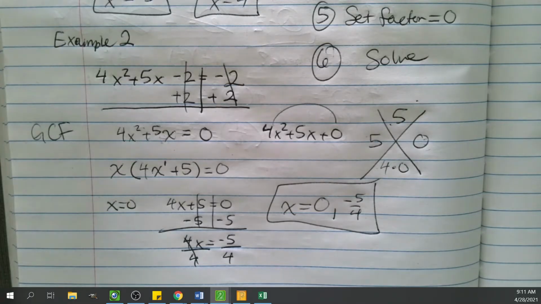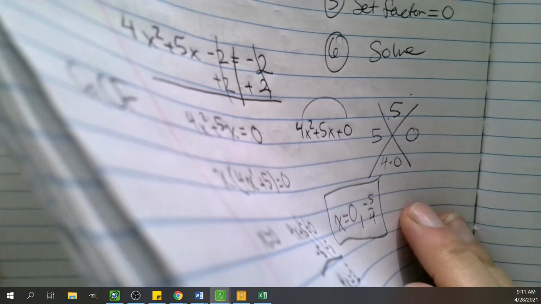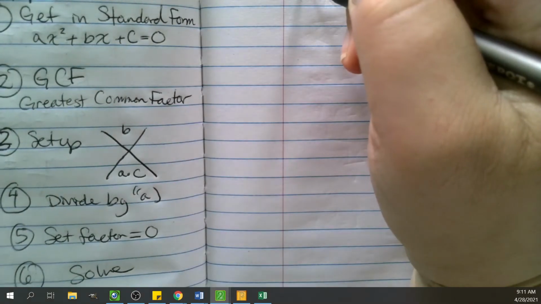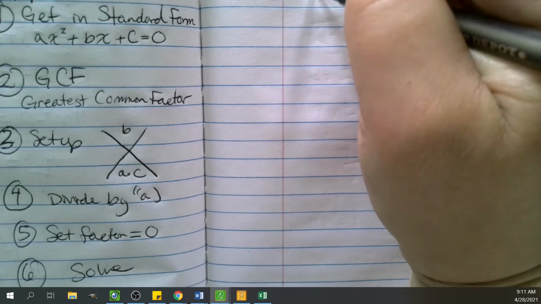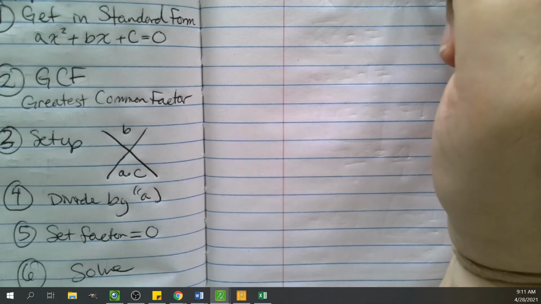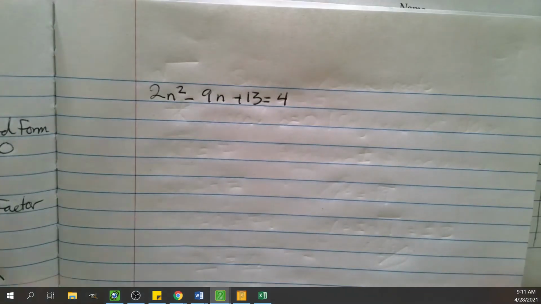I think we need to do one more of these where you have a number at the beginning, and then I think we need to move on to quadratic formula. How do we feel about quadratic? Is it still pretty scary? Or is it just we don't like it? It's not scary, we just don't want to do that many steps. Oh, you can't even see what I'm writing. I'm sorry.